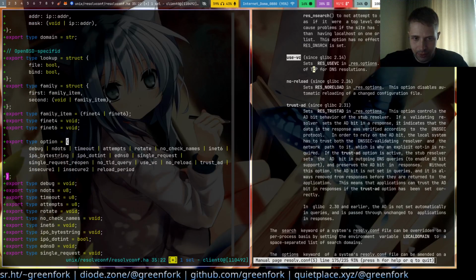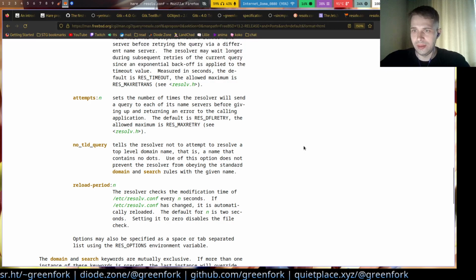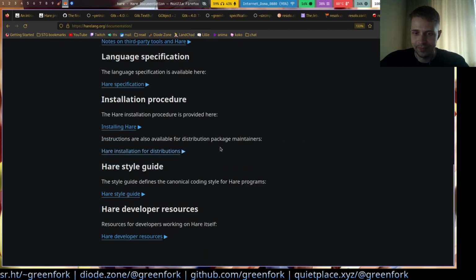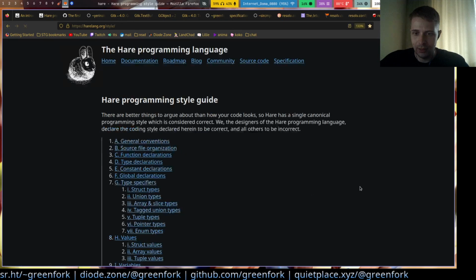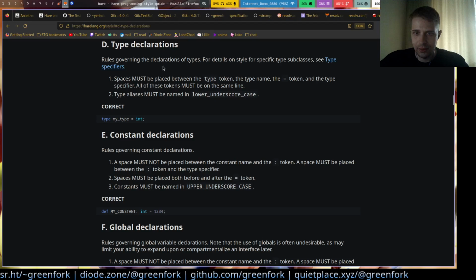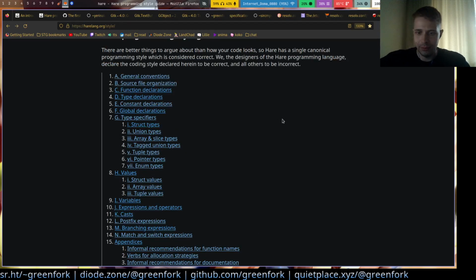Probably this thing should be formatted like, I don't know. Let's take a look at the brilliant style guide of the Hare language. Look how quickly it loads. Hare style guide. Type declarations. No, maybe something about multi-line.